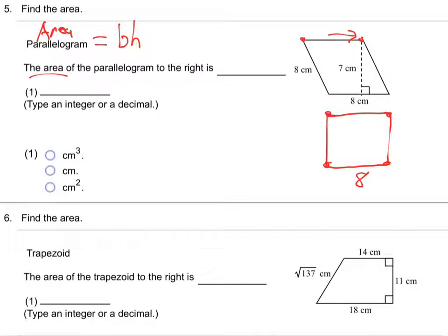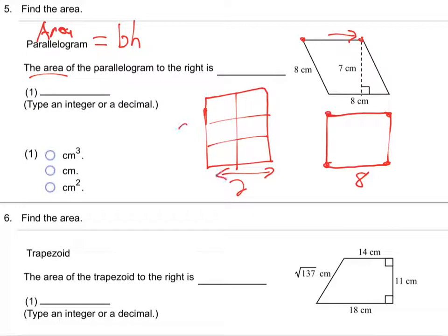And what's the area of a rectangle? You know the area of a rectangle is just one side times the other, isn't it? That's how you figure out how much space. We're talking about space in the middle of something. Imagine if you had something that's 2 squares wide and 3 squares tall. How many total squares are in there? There's 6, aren't there? It's 2 by 3. There's 6 squares in there.